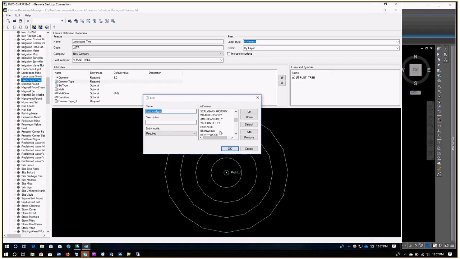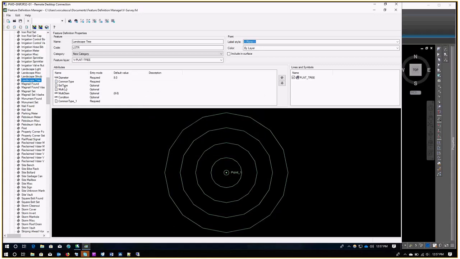You have lots of options here, and this is how I want to see them, like live oak. For the extended type, it's pretty much any other trees. I give you a common list, and then any other trees that are not common but still take us in the list, you can go in the extra list and use it from there. Then if it's a multi-stem or single stem, it gives you an option to do the MS, and then the diameter.